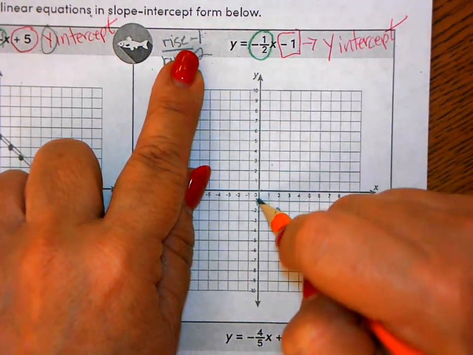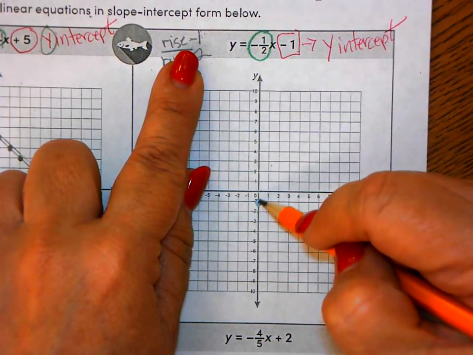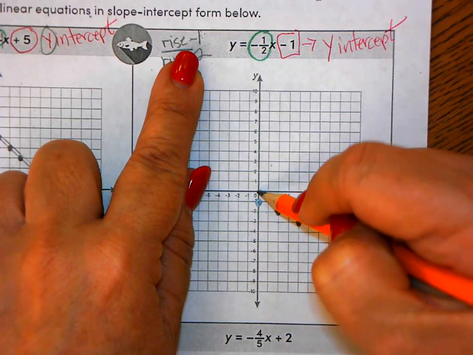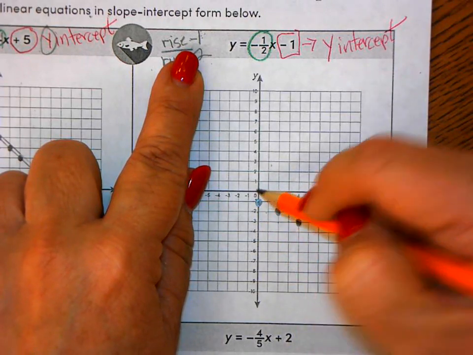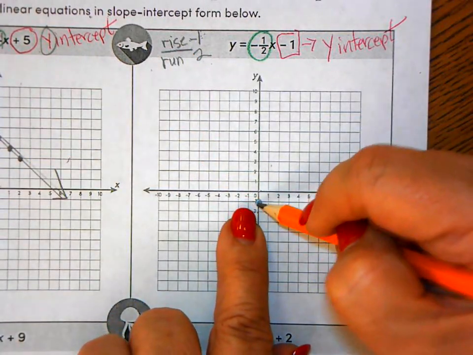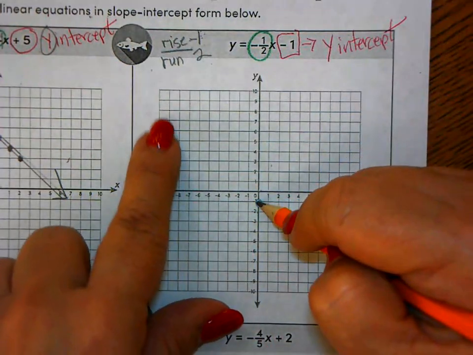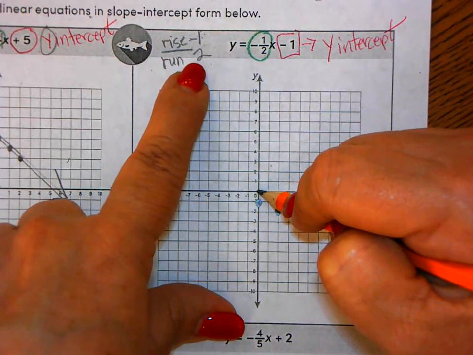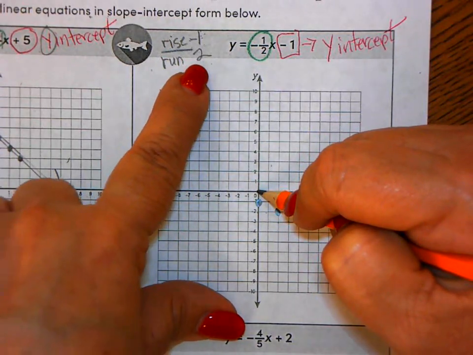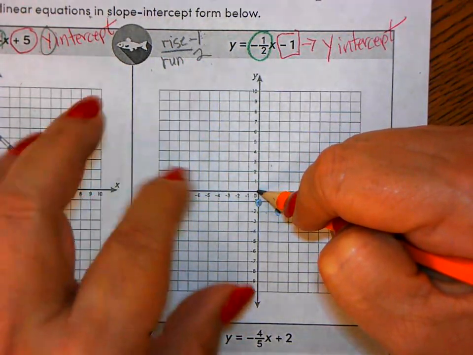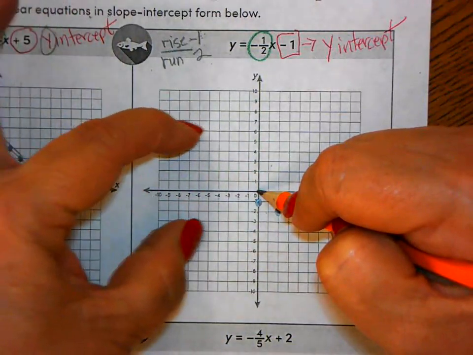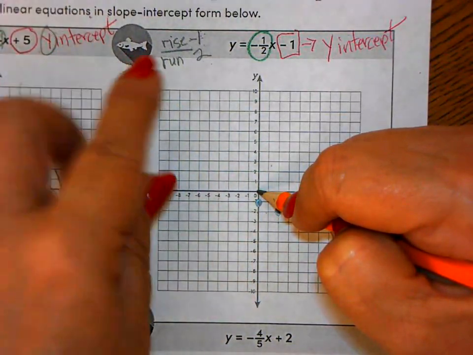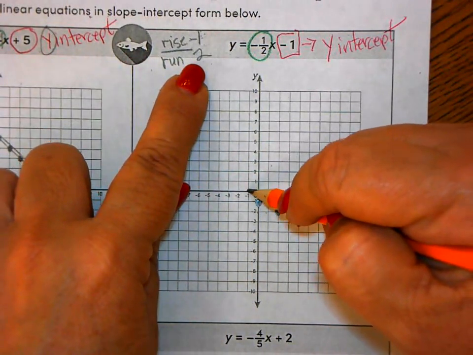So starting at my y-intercept, I'm moving up 1. It's easier starting where my point is at. So I'm moving positive 1 up. Now my run is going to be a negative 2, changing from a positive to a negative so that I can plot additional points to the left. So it's 1, 2.